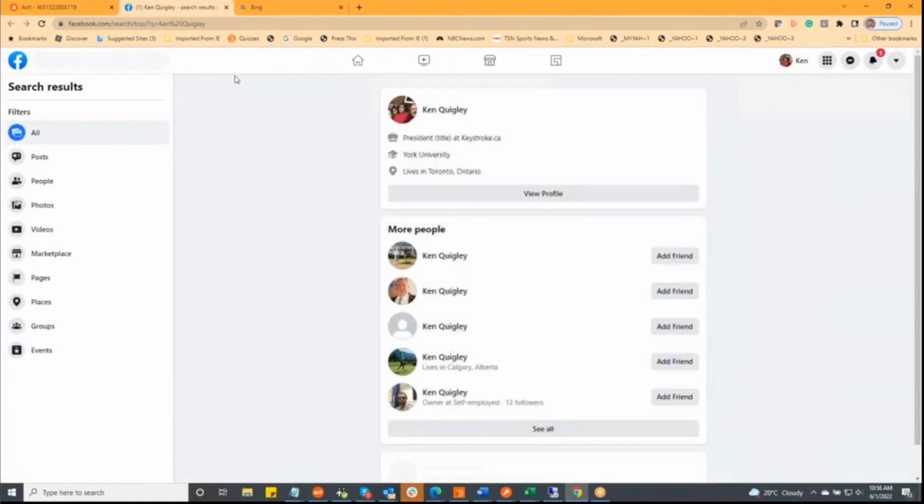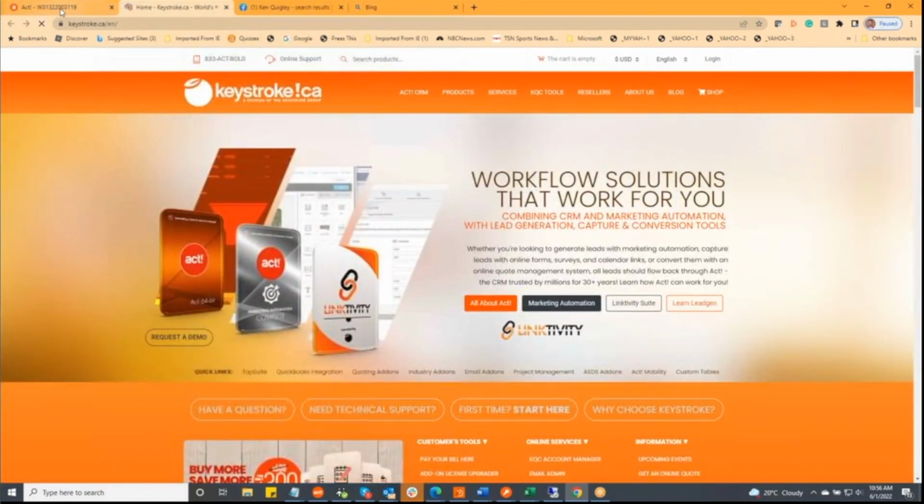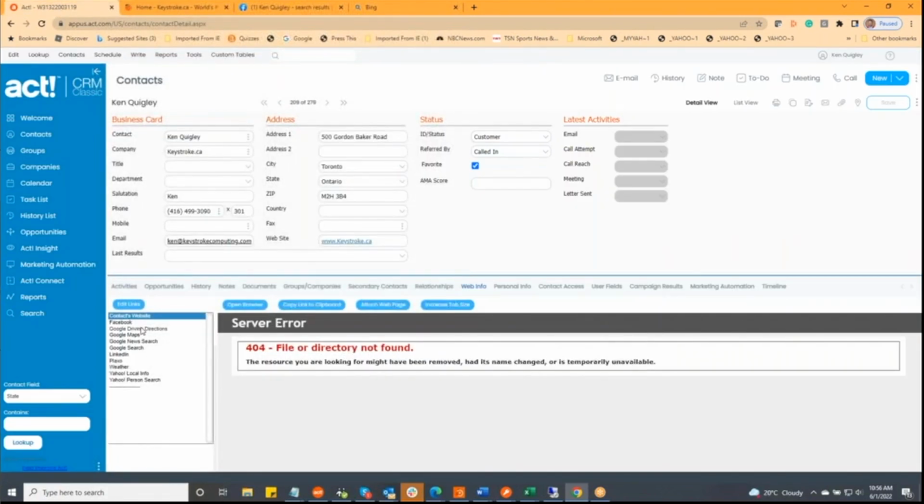Excellent. Okay, so the web info tab allows you to immediately see things like a new, and this is all customizable. Where I find this particularly useful is if I'm looking up a contact and I don't have address information, I will immediately click here and look up their website information, in which case this is loading ours, and I can grab some contact information.